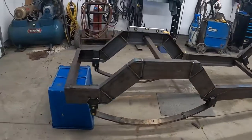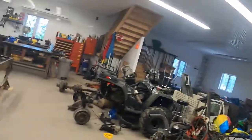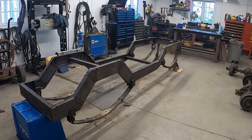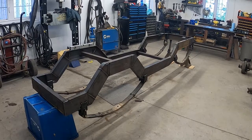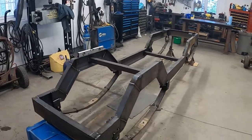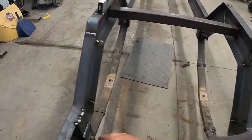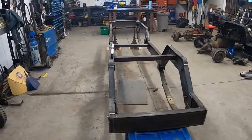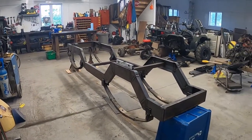I think it looks good. Like, it looks sick. Looks big. It's gonna be tall. Pretty happy. There's a lot of cuts in here. There's a lot of measuring, a lot of cuts. There's 1, 2, 3, 4, 5, 6, 7, 8. There's just an infinite amount of cuts to it. But it looks good. I like it.